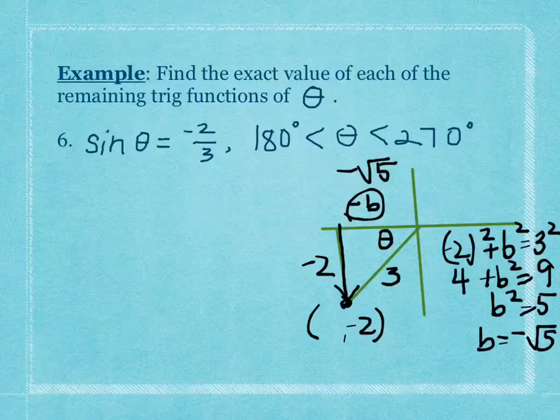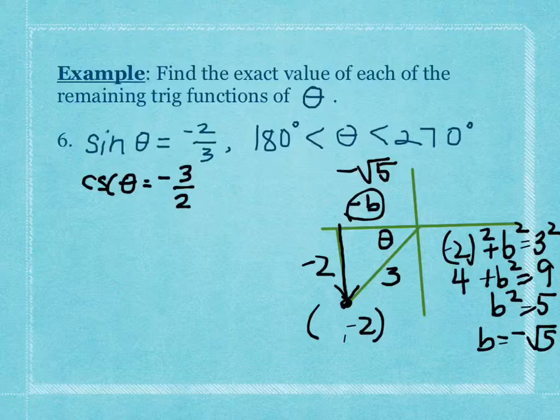All right, so I didn't need to do that actually to find one of them. What trig function could I have done without the triangle? Cosecant. What is cosecant? Yeah, it's the reciprocal of sine, so it's -3/2. Put the negative on top, the bottom, and the front, it doesn't matter. But the triangle gives me the rest of the information that I was looking for.